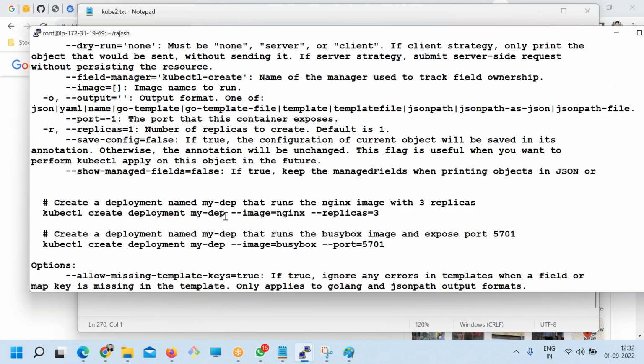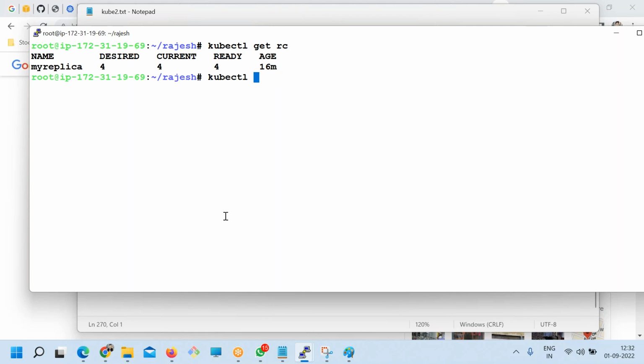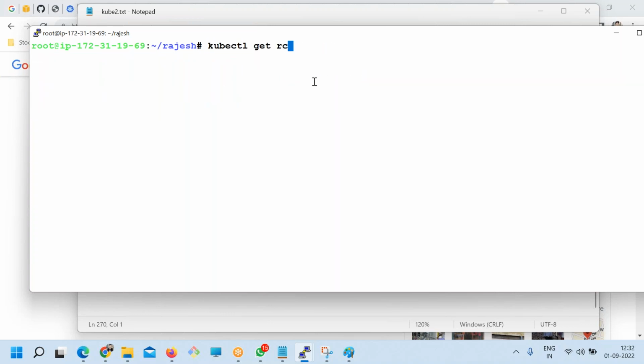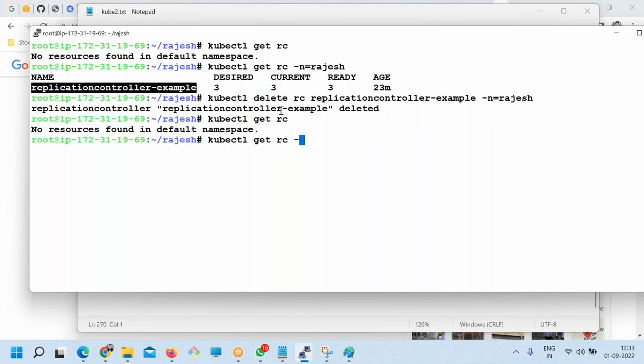Let me first delete the replication controller. kubectl get rc. See, someone created an rc in the default namespace. Not good actually. Okay, I just cleaned it up, and now rc -n Rajesh. This is the one I'm going to delete. Delete rc and Rajesh. Done.